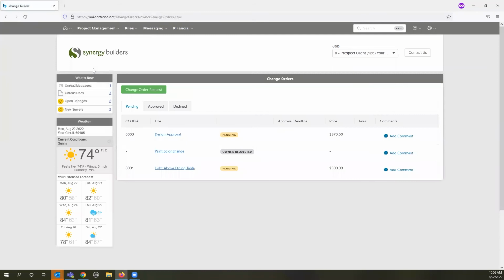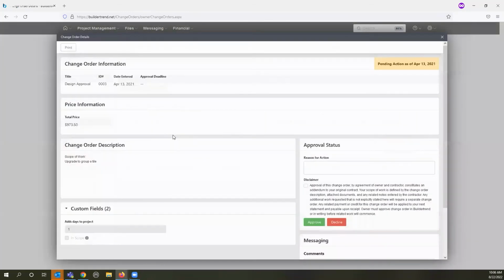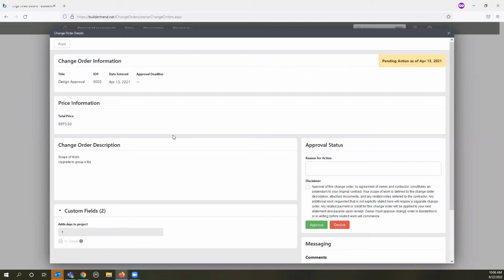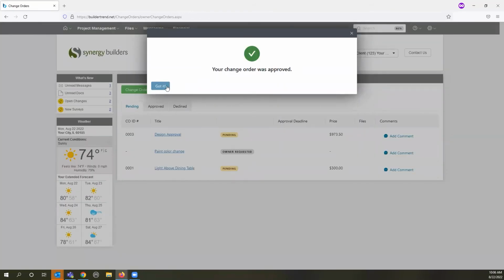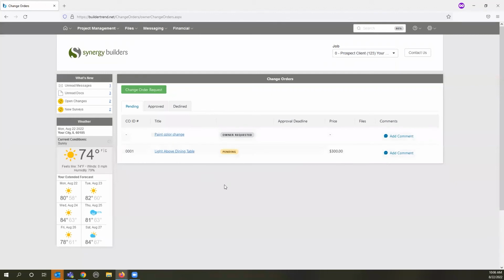Next, we'll go into our change orders. So any dollar amount that is changed from the original contract will come in here and need to be approved. We'll go ahead and open up that change order and review the detailed information here. Looks like we're upgrading something. And then we would go ahead and approve this. We need to have this check mark box here. Go ahead and approve that change order and then give us your best signature there. Once that has been approved, that will update our contract price. We can also request change orders there if needed.